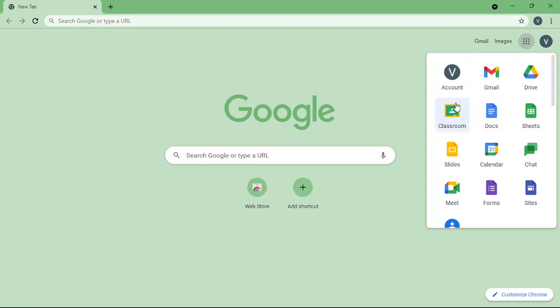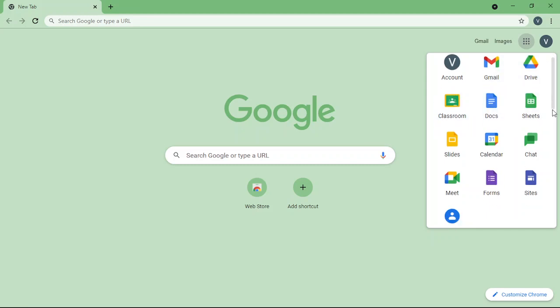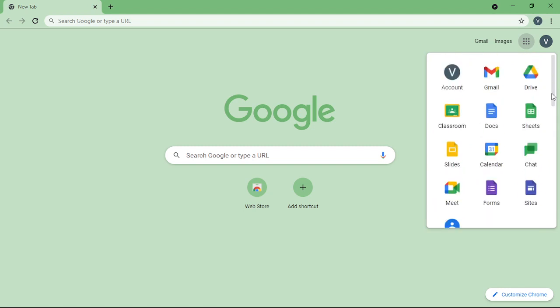Good. Now, if you look in it, you see your account. You might see Gmail, depending on how it is. You might have to go right down to see Classroom because I had moved up Classroom. But in these 9 dots here, this is where you'll find your Classroom, and you press on that.